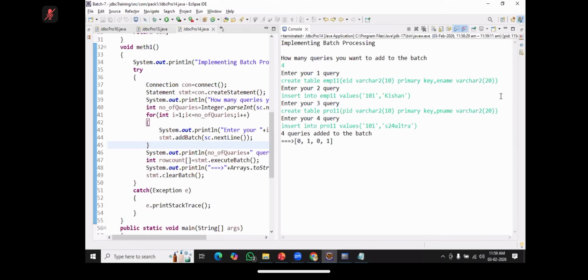We never gave a semicolon in any Java query, right? So don't give the semicolon. I'm getting a headache.